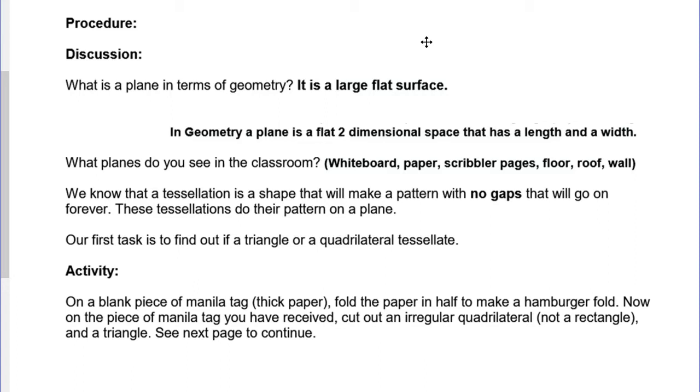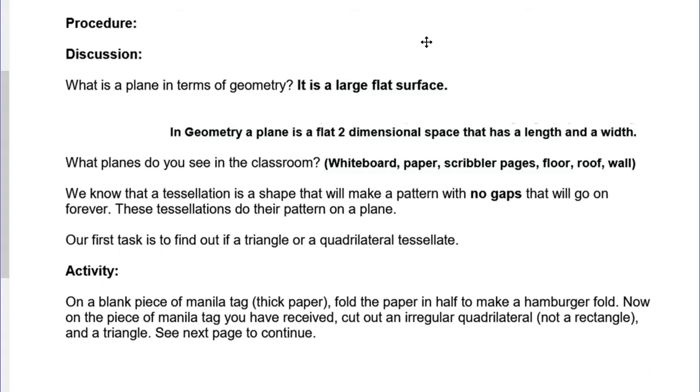Okay. Now, when you put a tessellation onto a piece of paper, maybe we should just back up for a second and say, what is a tessellation? Well, a tessellation is a shape that you can draw on a piece of paper that has absolutely no gaps in it. Okay? So you can repeat it by turning it, flipping it, whatever you want, but you could make a solid pattern that would extend forever. That's what a tessellation is.